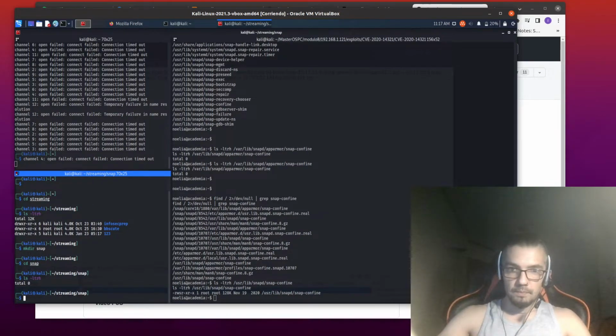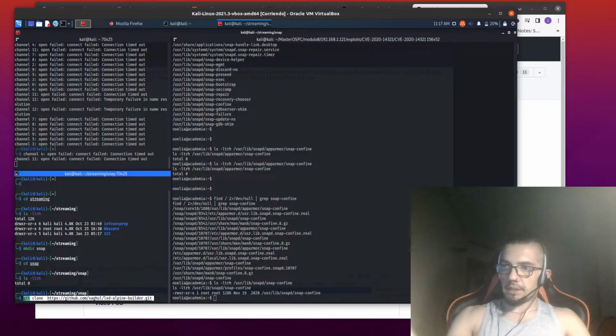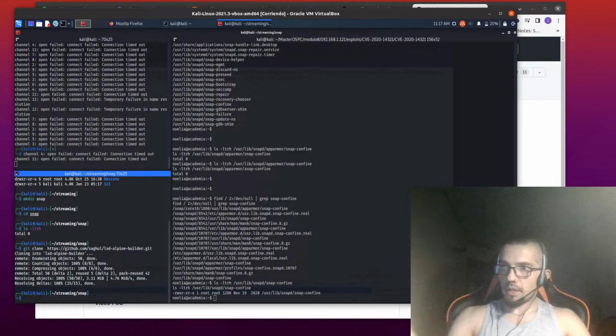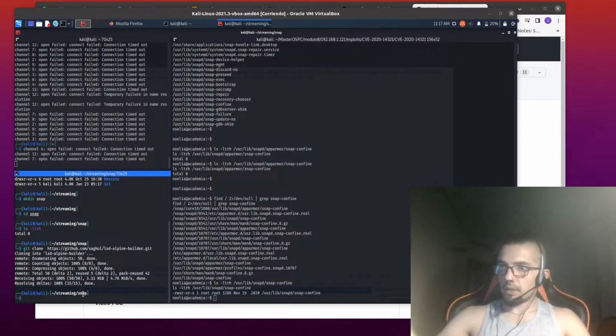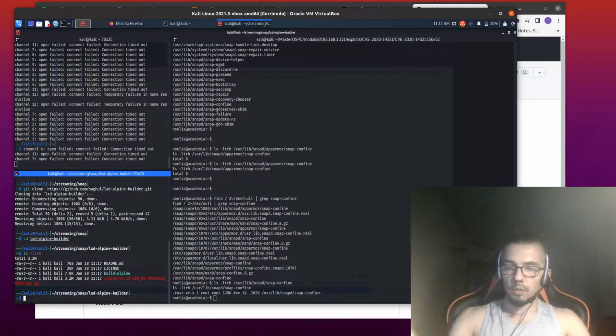So we need to create a local Alpine target image in order to upload the container using snap on the target machine.